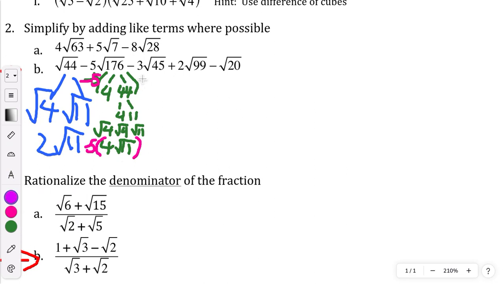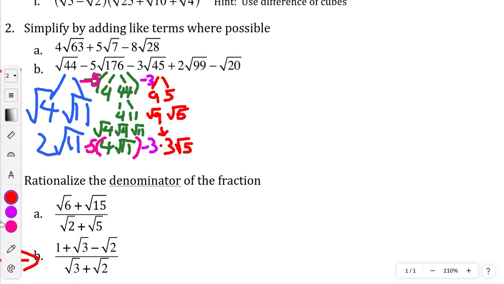So we have a minus 3 here. Minus 3. And this part here, 45, is going to be 9 times 5. And what that basically means is square root of 9 times square root of 5. And square root of 9, we all know, is 3. So this is going to be minus 3 times 3 root 5. I'm trying to color coordinate it so you see where I got these from, right? This 3 comes from this 9. And that's just from the prime factorization of 45.